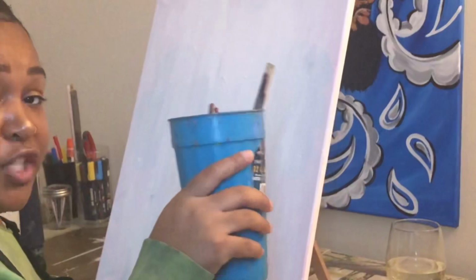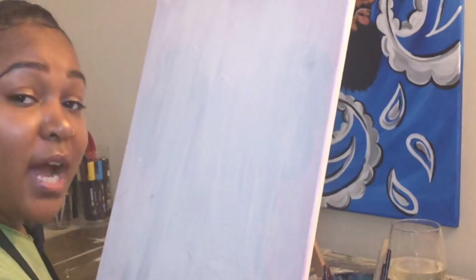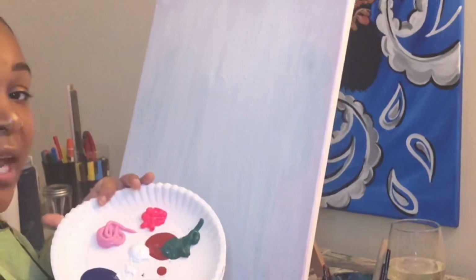So what you want to make sure to do first is put your brushes right inside your water cup. You want to make sure to leave them in your water cup whenever you're not using them, that way they don't dry out. And then you can also go ahead and pour your paint right on your plate or your palette.